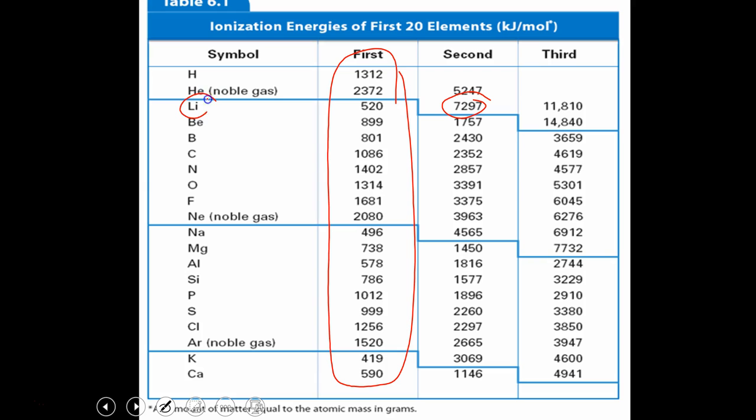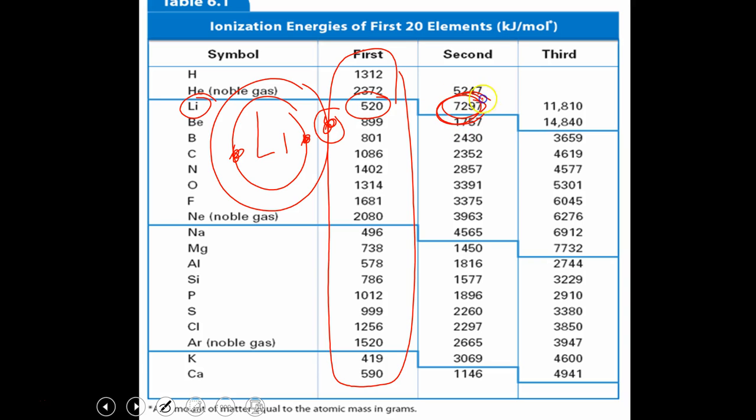So lithium, a group 1 element, has 3 electrons: 2 on the first floor, 1 on the third floor. You want to take that first one away? That's not too bad. You want to go for that second one? Now it's going to put up a big fight, because here it looks just like helium. It's got that noble gas configuration. Its first floor is filled to capacity because that first floor can only hold 2. And then if you want to take the third one away, you're going to need even more energy.